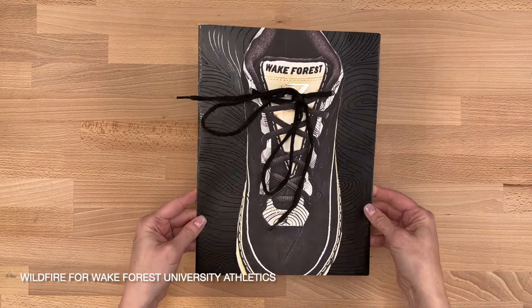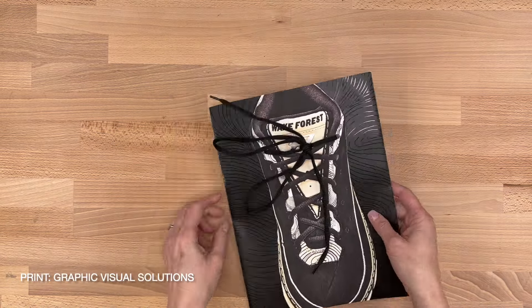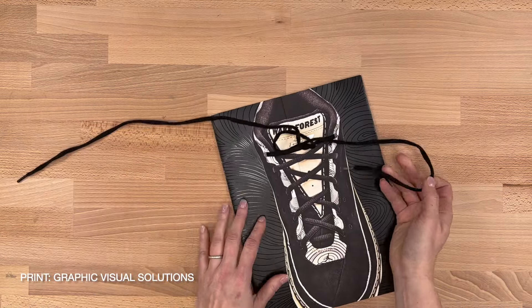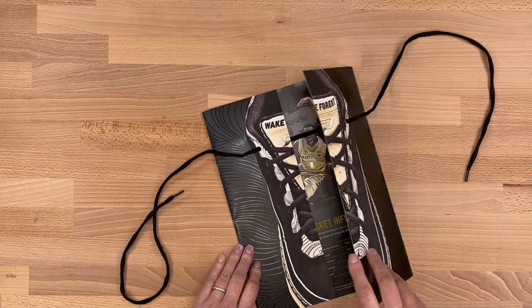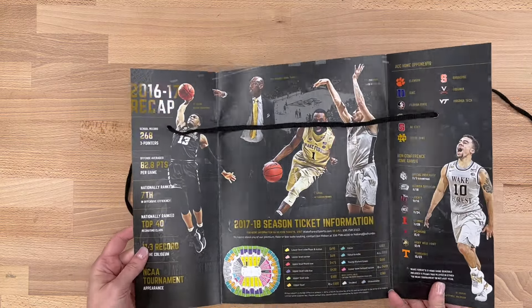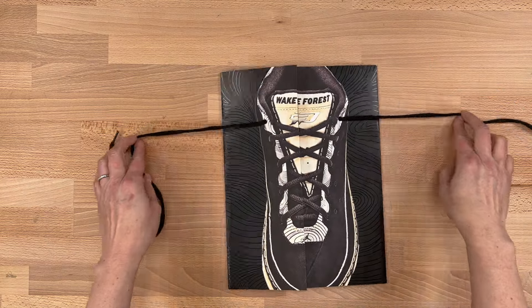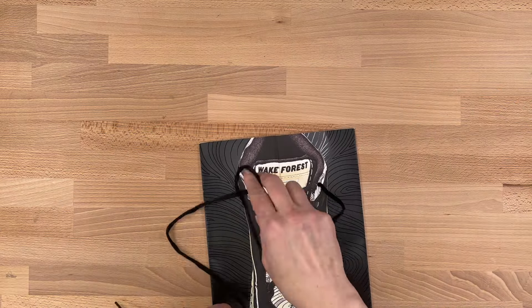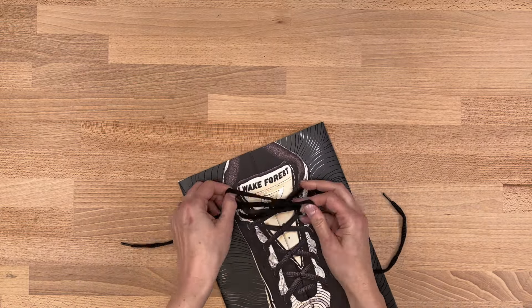Let's stay in the higher ed category to look at this engaging Wake Forest basketball promotion from episode 476. This is actually just a really simple oversized gate fold format with two holes for shoelaces and one large black shoelace strung through and tied to hold the panels together and complete the visual of a huge basketball sneaker. Great use of an interaction device and special print effects to create contrast and excitement.